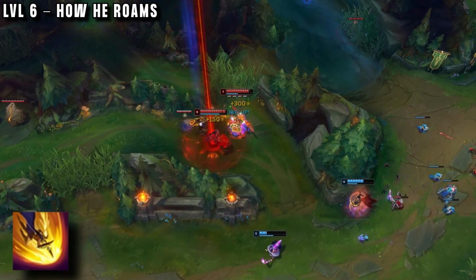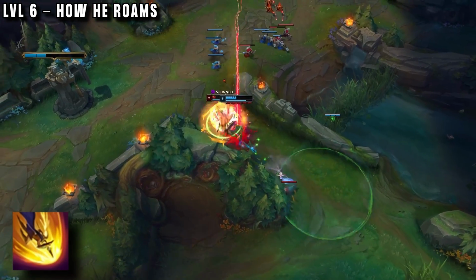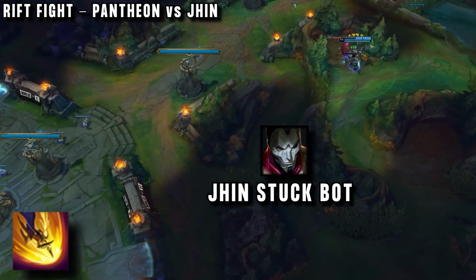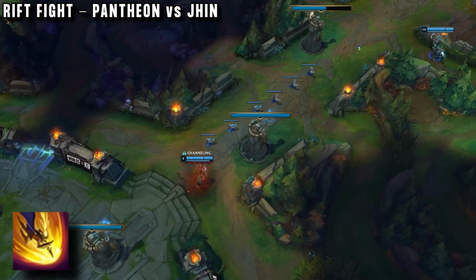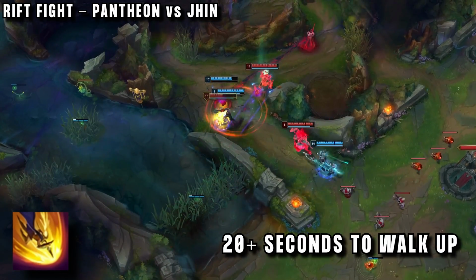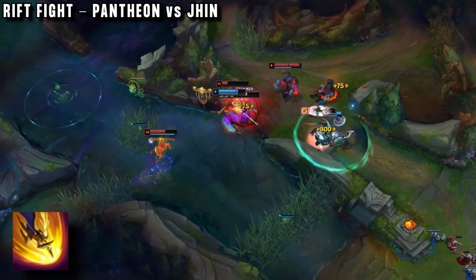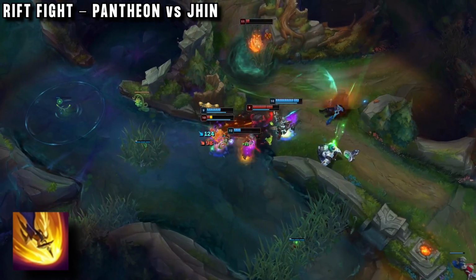At level 6, Pantheon becomes a more active pick, unlike most AD carries who are still stuck in bot lane. With his roaming ult, he can watch his jungler, and always ult over if he needs to help, instead of having to spend 20 seconds to leave his wave and walk to Rift Herald, or more likely just not even go. He can just walk a bit and ult up there as a gap closer, impacting the fight early on.